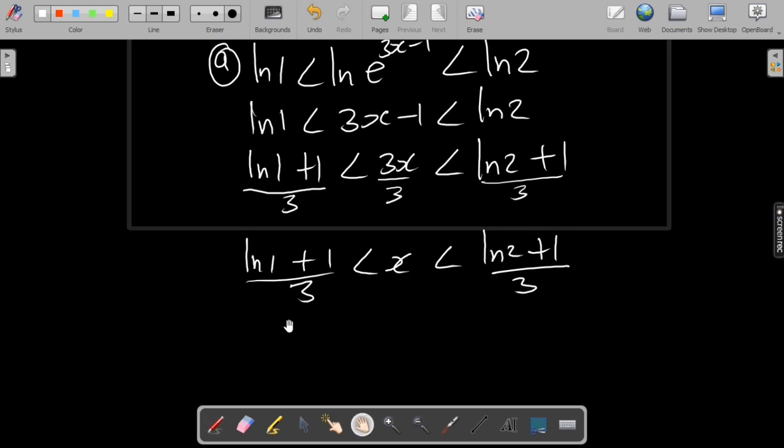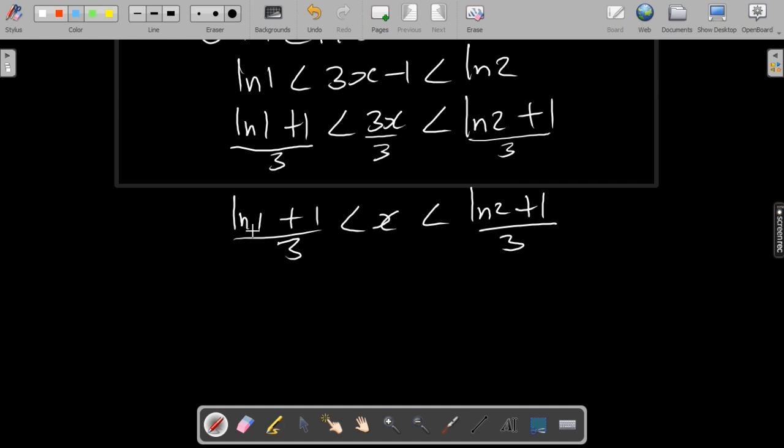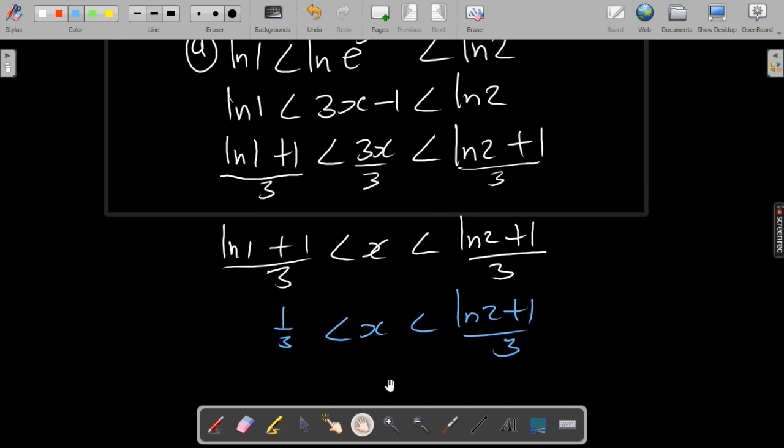So you can either choose to leave it like this, or just go one extra step, convert that to 0. So you just have 1 over 3. So 0 plus 1 is 1 at the top. But even this should be fine. Okay, so now this is what we have as the answer for the first question.